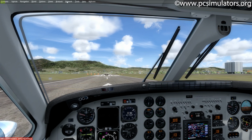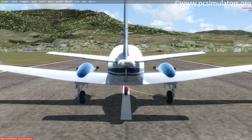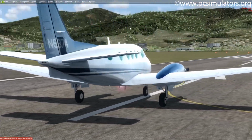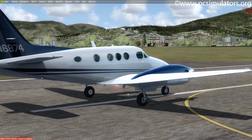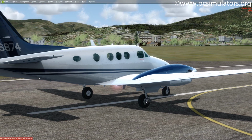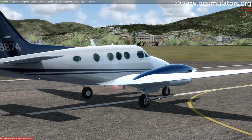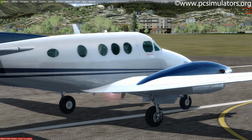Let's have a look from the outside. We're going to go to the camera and change view to the spot, and let's spin it around and zoom out a little bit, and start looking at some of the aircraft from the outside. Look at that, you can see the treads on the tires and the various pieces that make up the landing gear. Let's zoom in a bit closer. You can see the panels that make up the airframe.